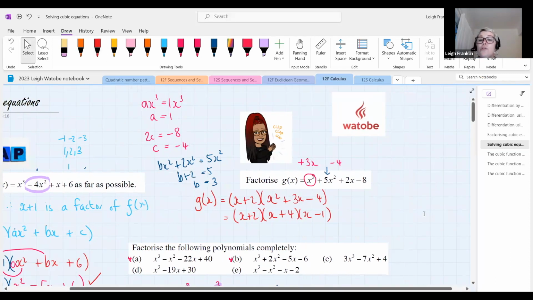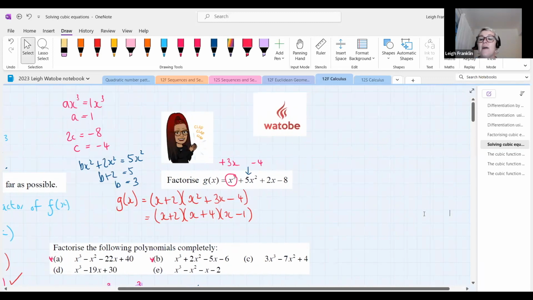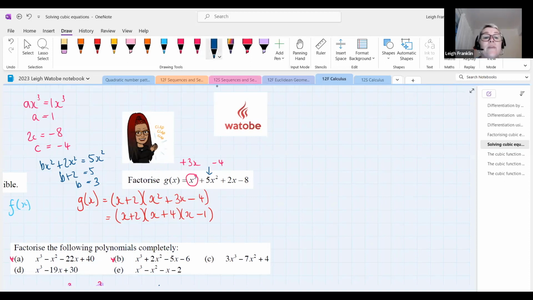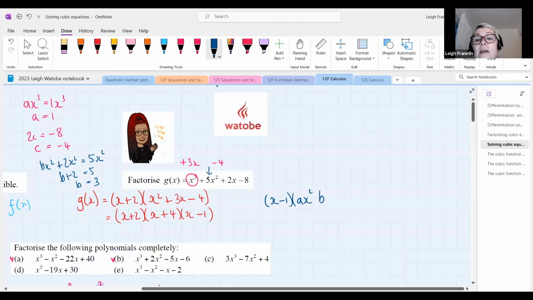All right, there's got to be more than one factor. There are 3 factors, in fact. So you could use x plus 2 as your linear factor. You can use x plus 4 as your linear factor. You can use x minus 1 as your linear factor. Okay, so let's say you decided to use x minus 1 as your linear factor, as I saw somebody had done in the chat. Your ax squared plus bx plus c, your a will be the same, but your b and c will be different.